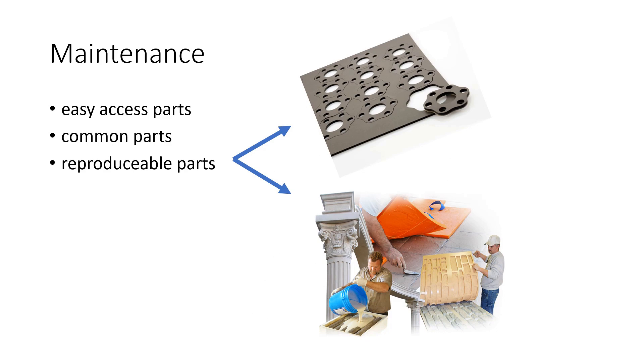Aegis has been designed with the rule of thumb that every piece should be able to be removed with at most removing one other piece. We also only choose parts that are common and prioritize those made by multiple manufacturers. Most importantly, we believe in reproducibility of custom hardware. This includes making the shield and chassis out of water jet cut components and using a mold to make our shield, which will be reproducible in less than one day.